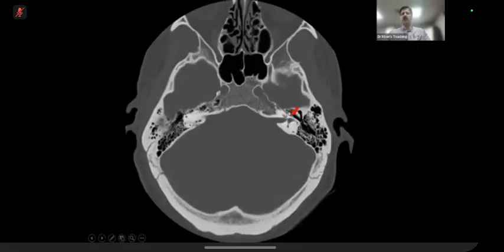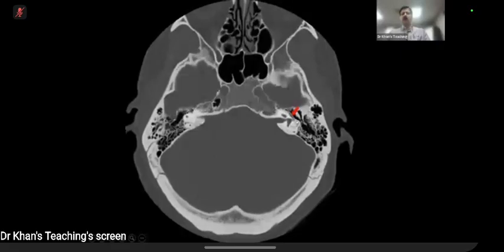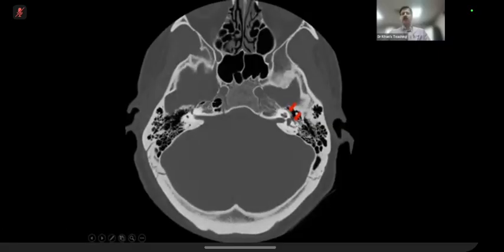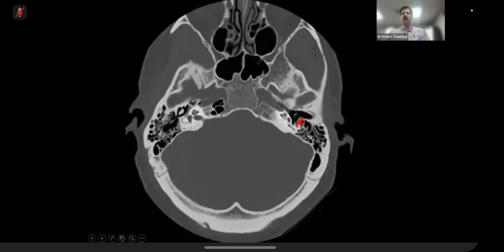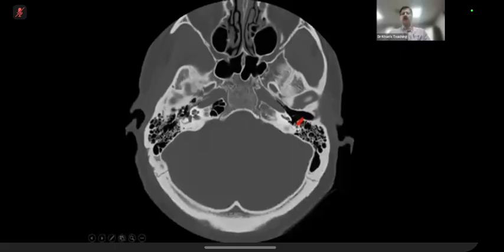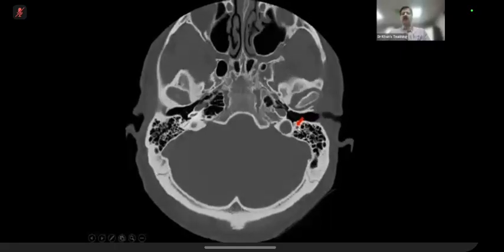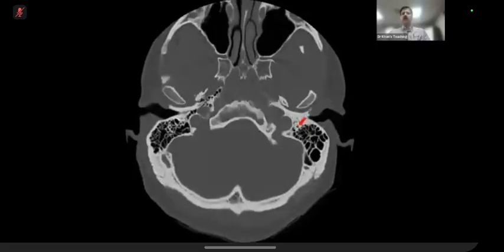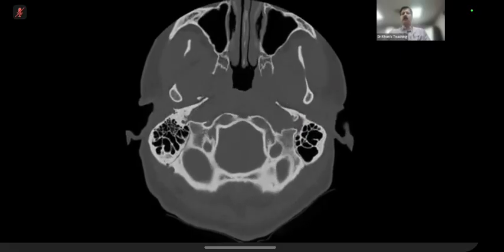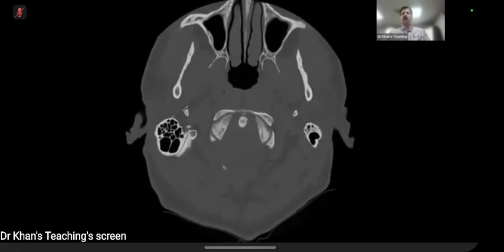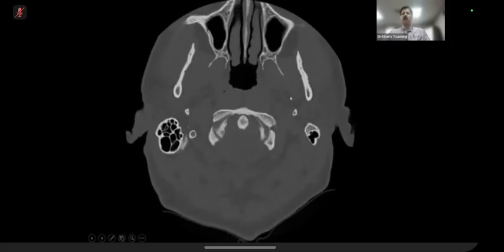And then you can see that something goes posteriorly. This is the tympanic portion. It is going posteriorly. Just concentrate on this, where my mouse is. Now we are going posteriorly, and it is now going to descend down. So it is descending down, and I am going inferiorly where the arrow is, and ultimately it goes into the stylomastoid foramen and then goes into the parotid. You can imagine that the parotid gland must be sitting here.